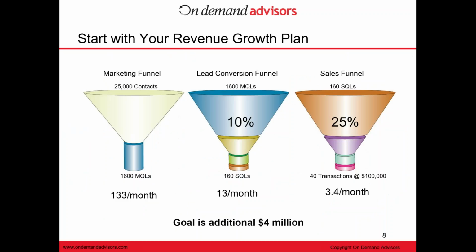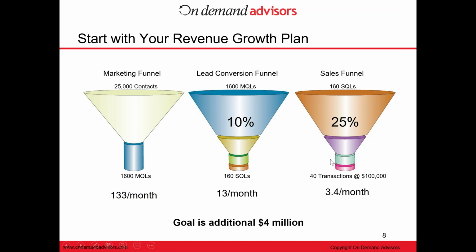So let's look at some metrics here. Let's say, as an example for this year, for one of your verticals in healthcare, your objective was, and is, to close another $4 million of net new revenue business for the company. Let's say that the average transaction is $100,000. So from that perspective, you know that you're going to need 40 new customers to achieve that revenue target.